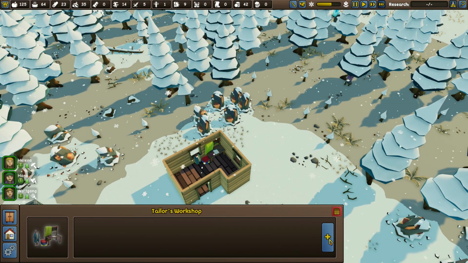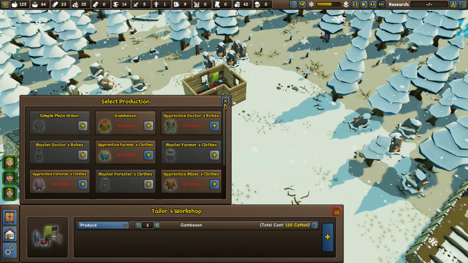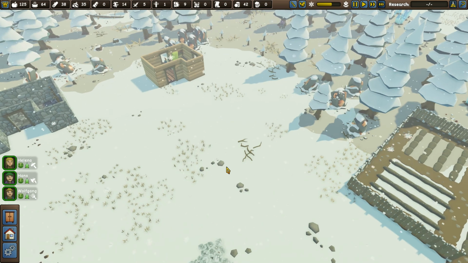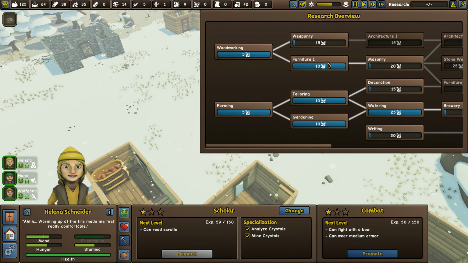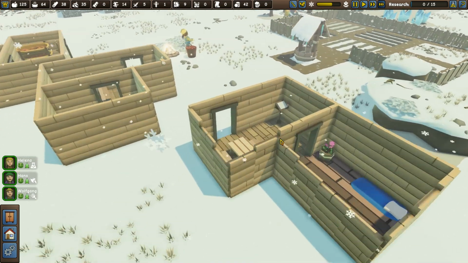And then we'll set that to be 3. I've just realised we can't get any cotton while it's still snowing, so that was useless. Helena, in that case, you may as well go back to being a scholar. And we will research weaponry. Yeah, go on, because we'll get some wooden swords as well. Let's get them all geared out in gambesons and swords.